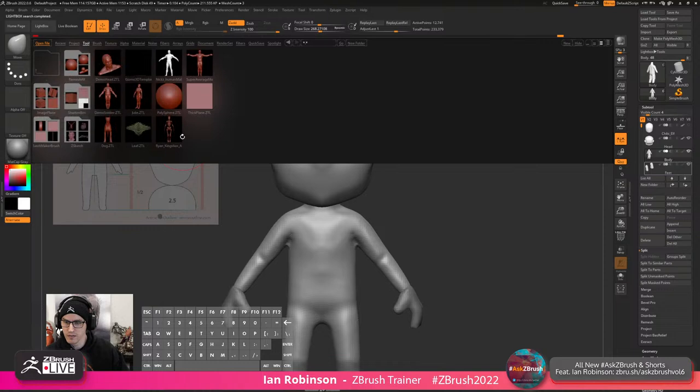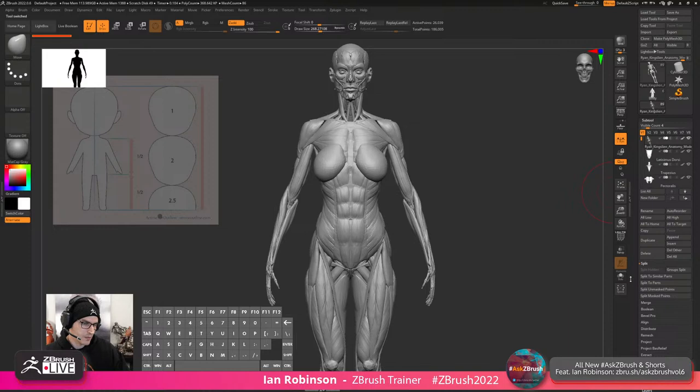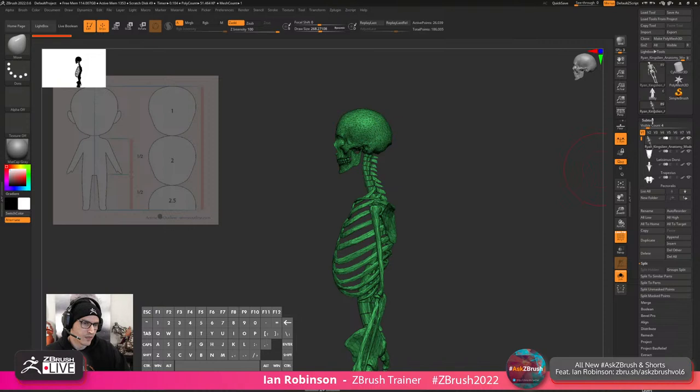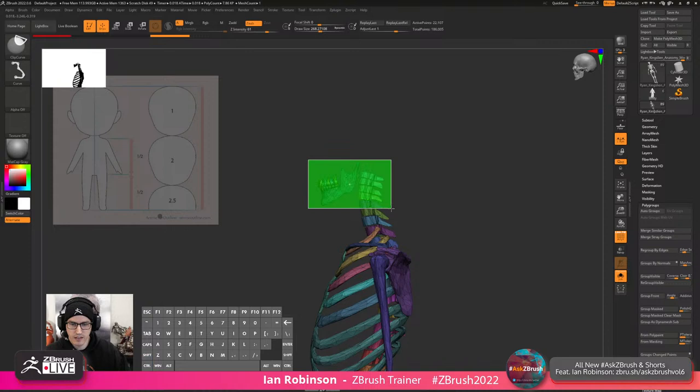This is a female écorché, and what you want to do is take the very first subtool, and if we solo this out, you have a skeleton. There are differences in skeletons from male to female, but overall the landmarks are going to be about the same. So don't worry about the details, but focus in on this head right here for the skull shape. What I would do is go to Polygroups, AutoGroups, and identify just these shapes here. So I'd take this guy right there.